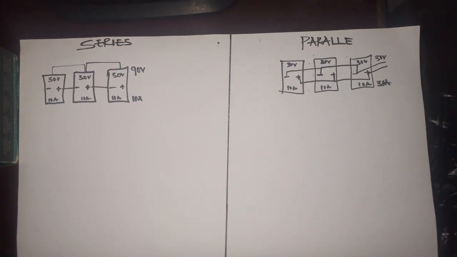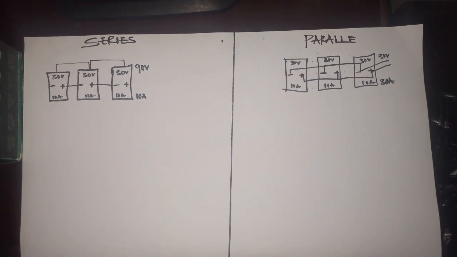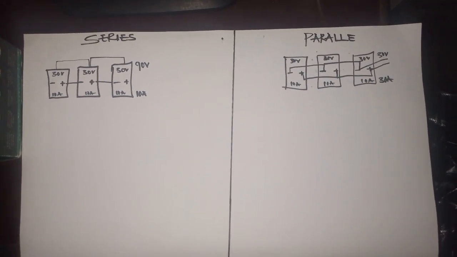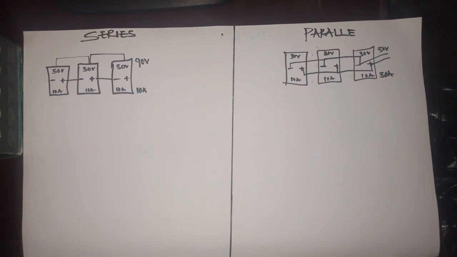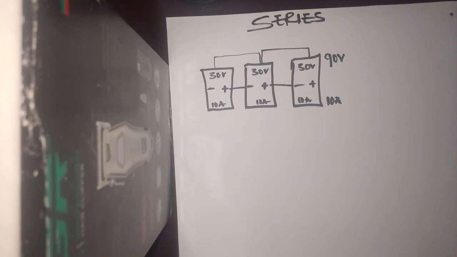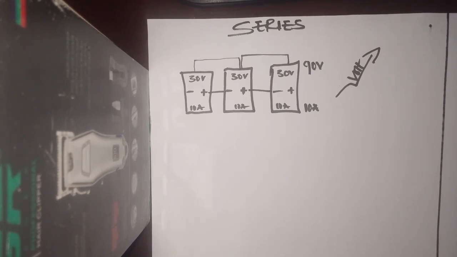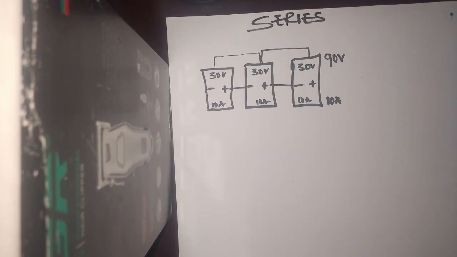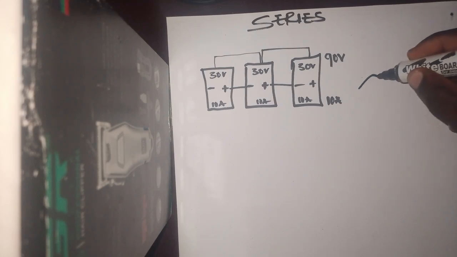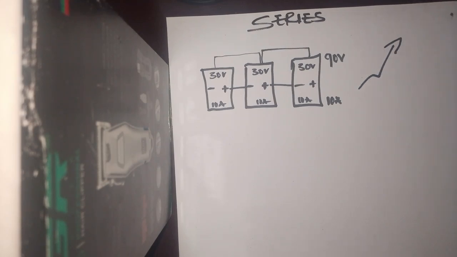Now let's talk about why these panels are connected in different ways and what is the major achievement we want from these panels with these various connections. So in series connection, our main focus is voltage. So voltage is what we need. Voltage increases, and that's why we need the series connection. Majorly, series connection in panels is used for hybrid inverters because those inverters require more voltage and less current.